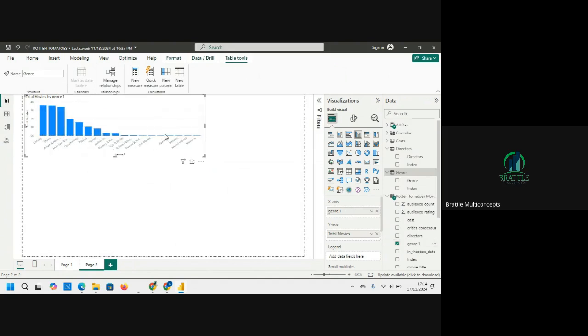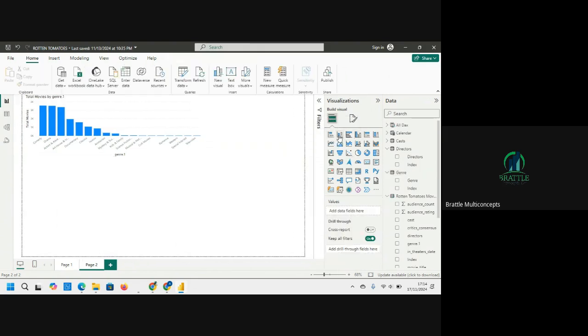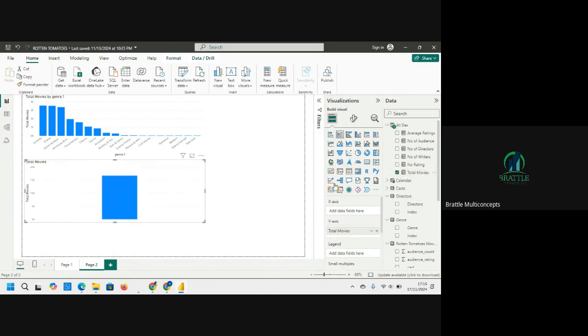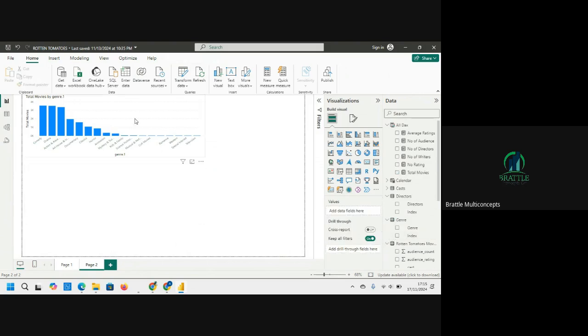Now let's do the other one and see what we get from the other one also. We're going to do the same thing for the other one, so we can see where we get it wrong. We're supposed to remove duplication from the first column only, and since we also have this genre, we still have the same issue. I think there is an issue of relationship between them. There's no issue between them. So let's focus on this one for now.